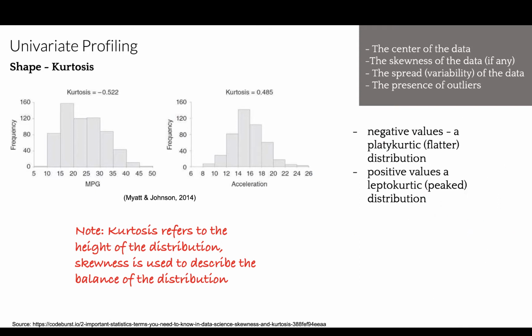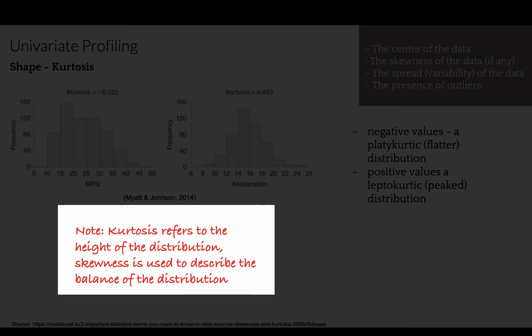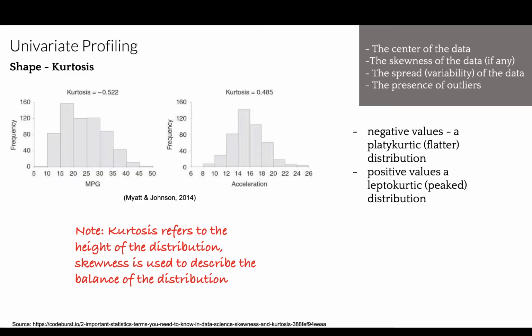The other common measure of shape is called kurtosis. Traditionally, kurtosis has been explained in terms of the central peak. You have probably seen the statement saying a higher value indicates a higher, sharper peak, and a lower value indicates a lower, less distinct peak. Similar to skewness, if the value of kurtosis is close to 0, it indicates that the shape of a frequency distribution approximates a normal distribution, which is important for checking assumptions in certain data analysis methods. If we have negative kurtosis, the value would indicate a flatter distribution, and a positive value will denote a peaked distribution. And remember, kurtosis refers to the height of the distribution, and skewness is used to describe the balance of the distribution.